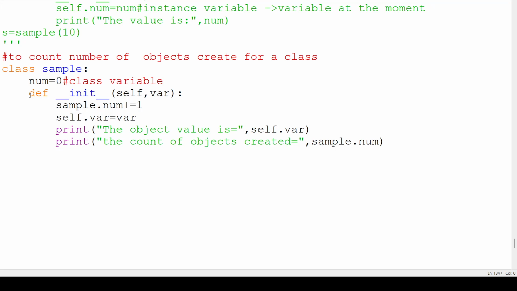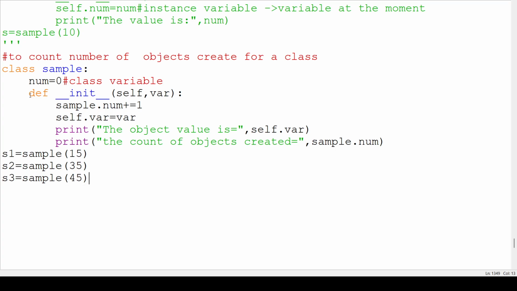Now we will create three objects, like s1 equal to sample 15, s2 equal to sample 35, and then s3 equal to sample 45.